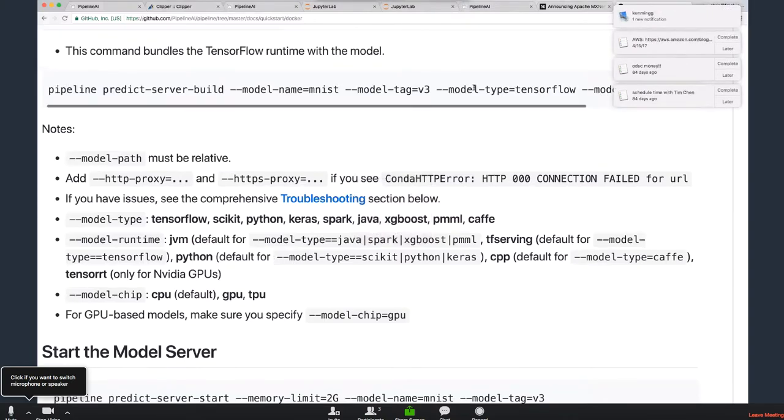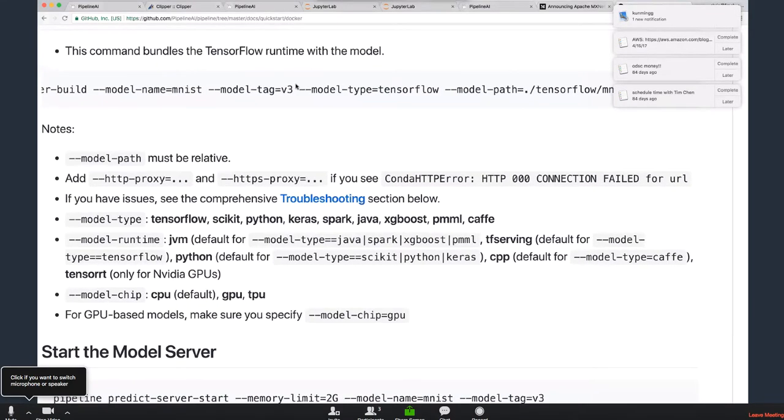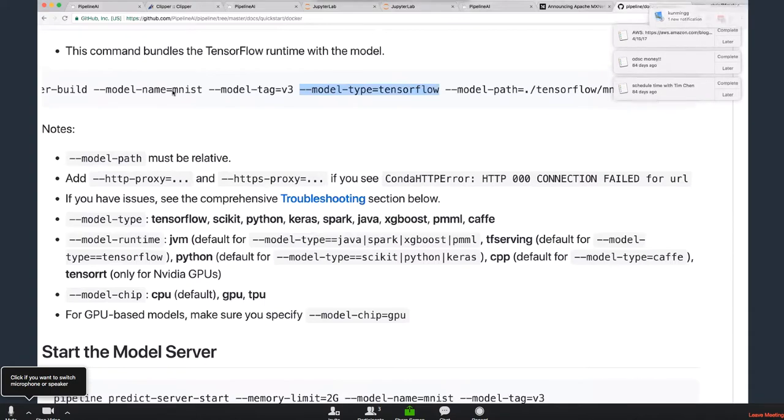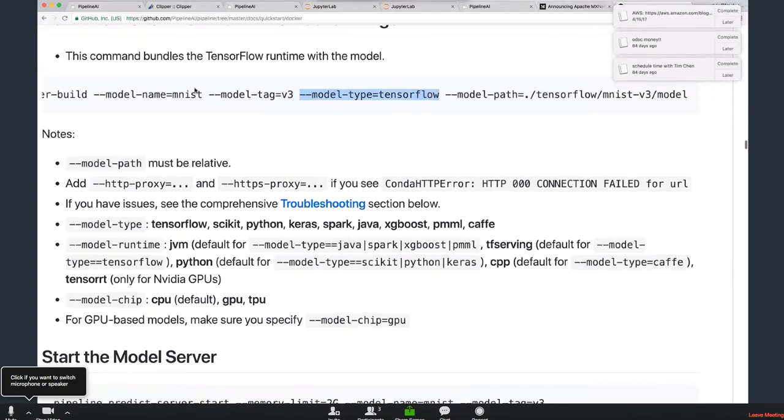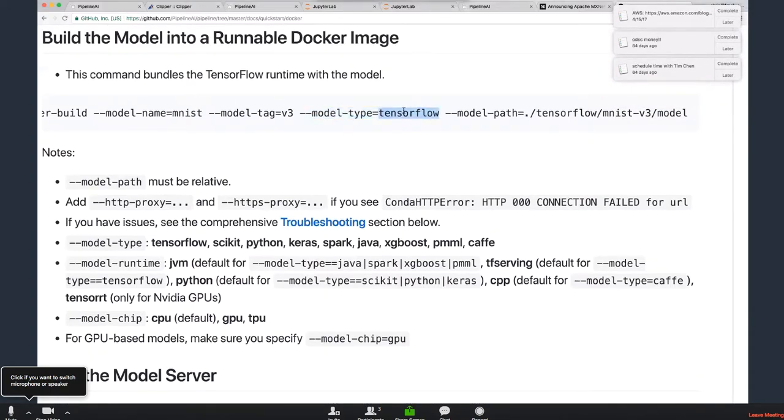So the model type here is TensorFlow, and then the model runtime can actually be something else. Now, the slightly confusing thing is that we default it. We're balancing making this command 5,000 parameters versus just a few. So if you do pass in TensorFlow, we actually pick the runtime for you, which would be TF serving right here.